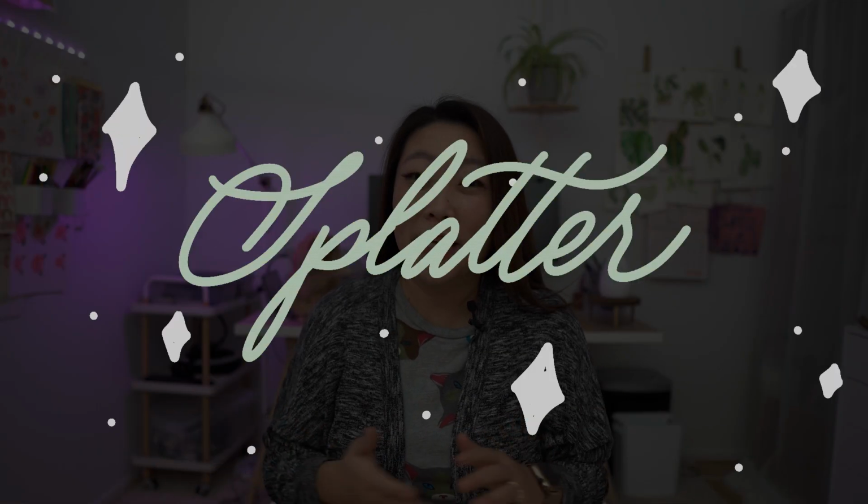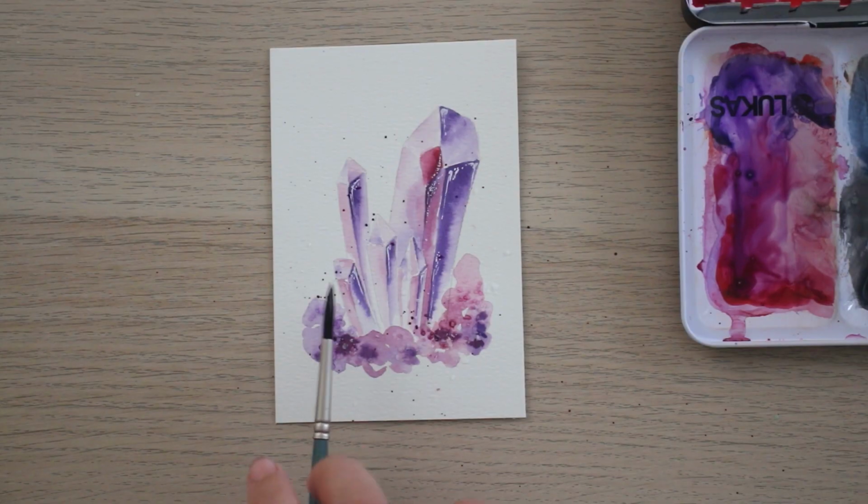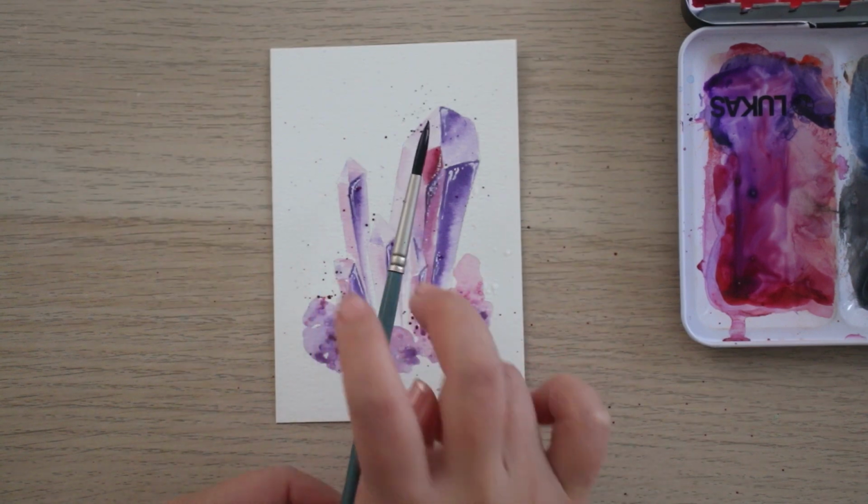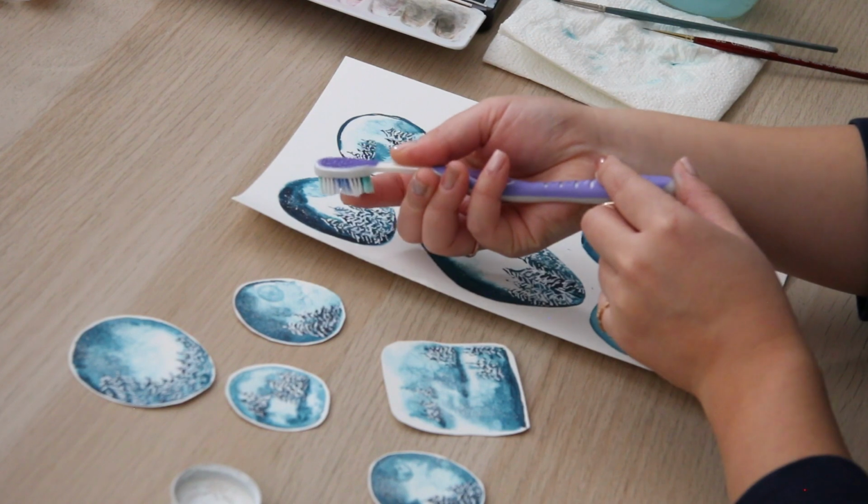Let's talk about splatter. I love adding splatters to my paintings because it adds that little bit of whimsy and character. Like these crystal paintings look more interesting with splatter. And for these snowscapes, I splattered a white opaque medium to represent snow.